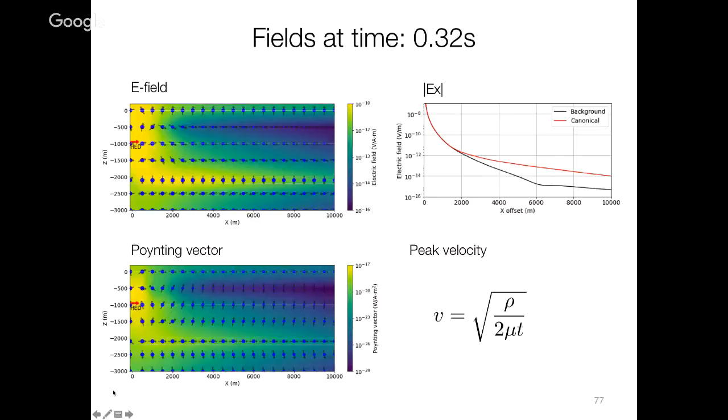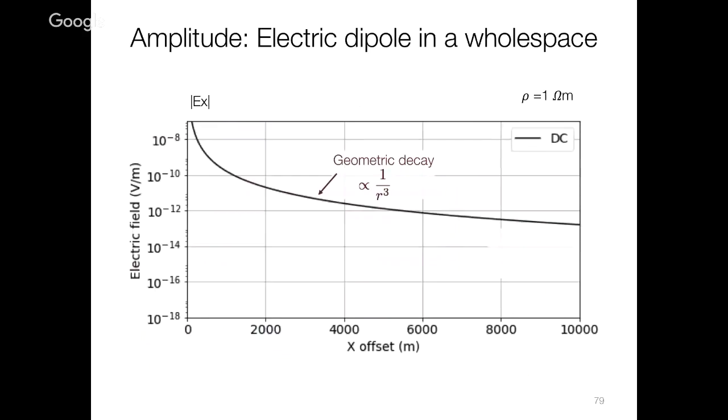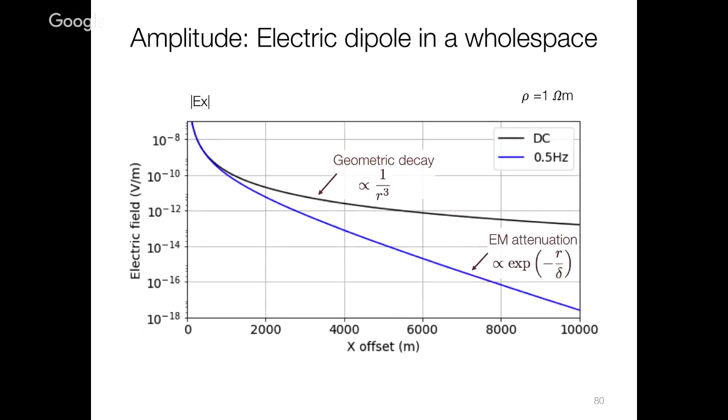Yeah, I think we've kind of gone through all that. Just maybe one thing about this slide here. If you have DC resistivity, you have an electric dipole, then things fall off as basically 1/r³. You could put a dipole in an app and see how the fields decay as you go away from that. You'll find it's 1/r³. In this ocean environment, we also have EM attenuation. And remember, that's e to the minus distance upon skin depth. So as you go to greater distances, depending on the skin depth, you've got this additional attenuation.